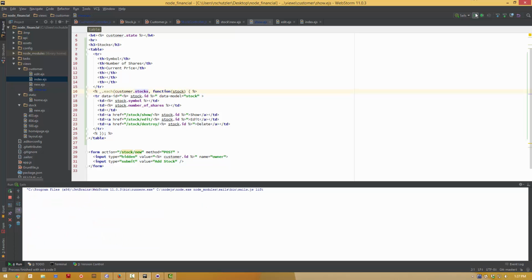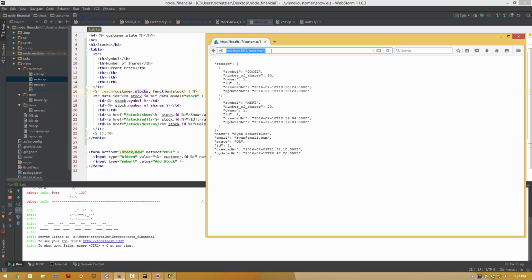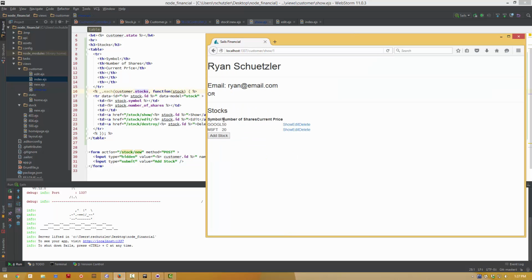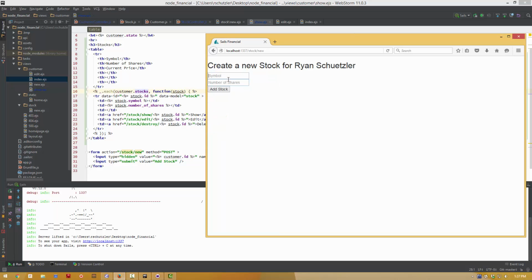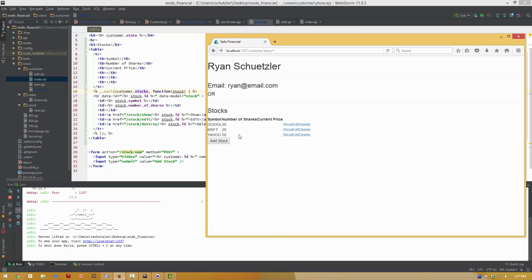So now that we've got that running, we can pop on over to our site. And this customer here, customer 1, already has 2 stocks. So if we navigate to that show page, we'll already have a listing of the 2 stocks that that customer has. And if I add a new one, Yahoo, I don't think that's their code, but that's okay for now. And we'll have 50 shares of Yahoo stock as well, and that is automatically added.